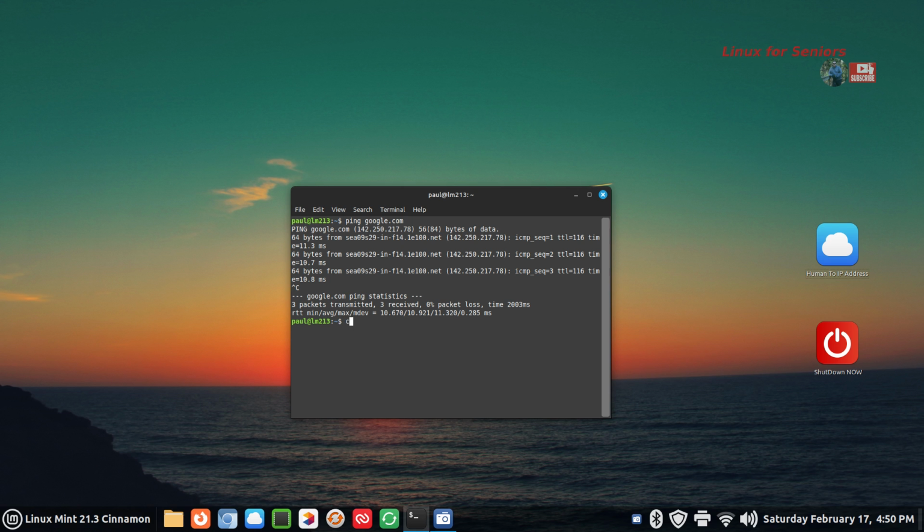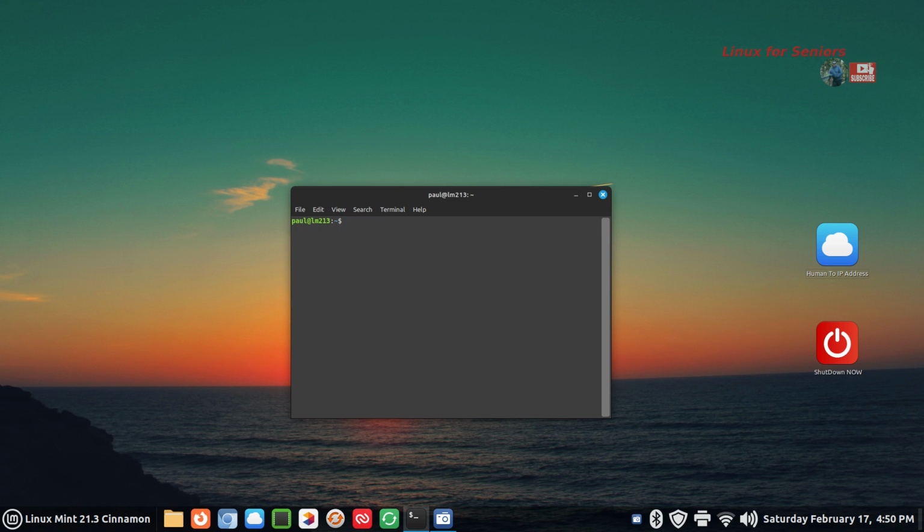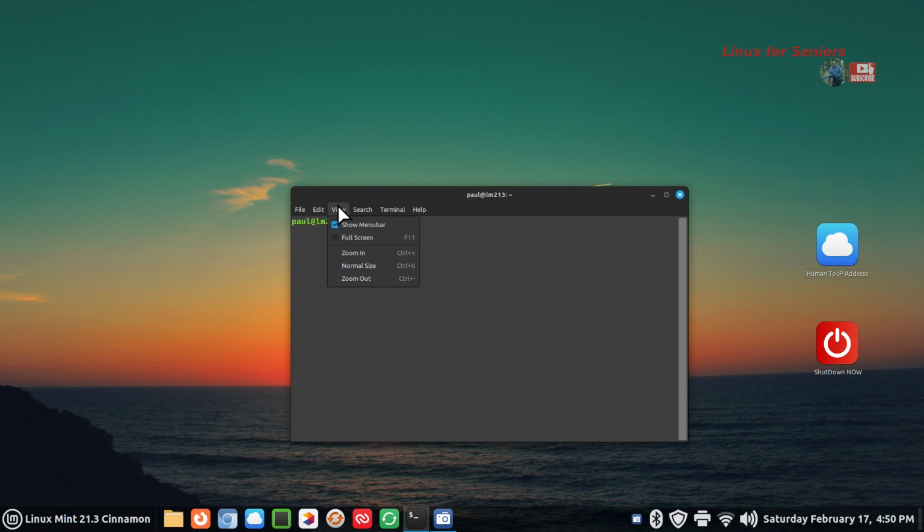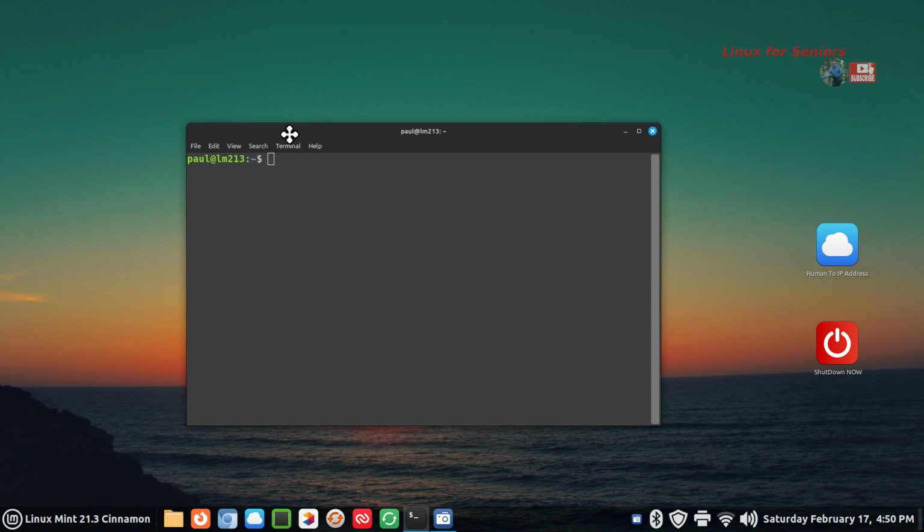All right, so I'm going to type in clear to clear the screen. If you'd like, I will make this slightly larger. I will zoom in, so a couple of zooms in. A smarter way of doing this is ping space -c1. You saw that in my script file. As a matter of fact, I'm going to do it for you.